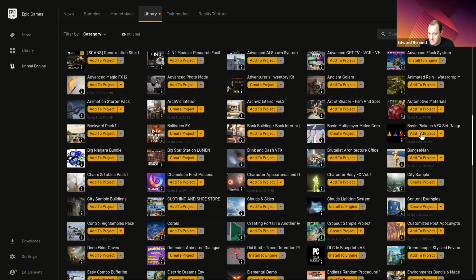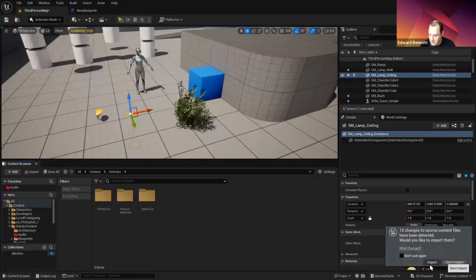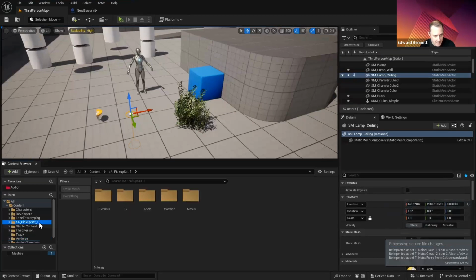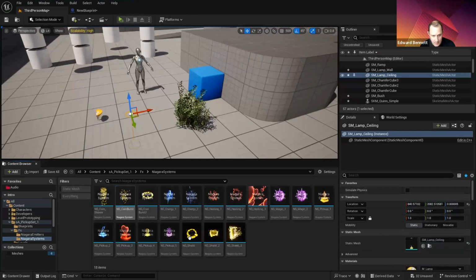Once I've pushed add to project and select it, we can now go into the project, and you should see that we have pickup sets. So all of the files that are part of that are now in here.